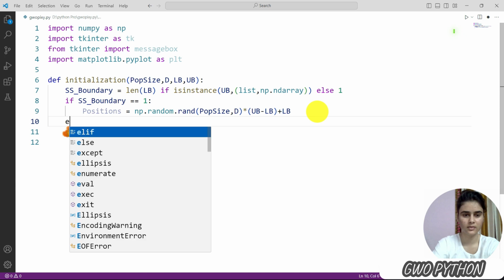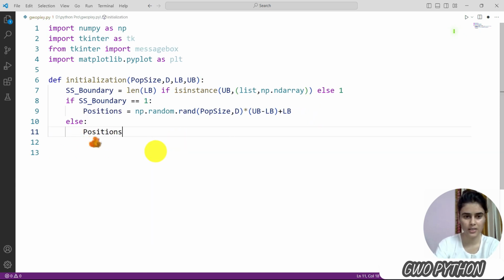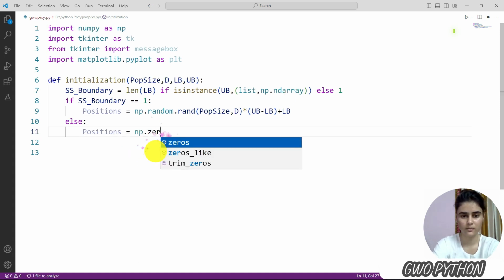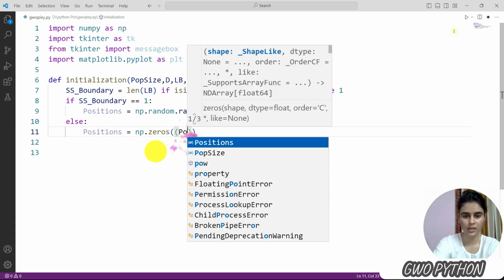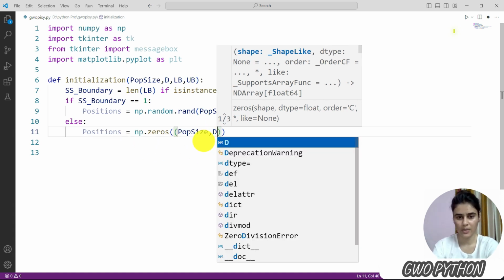Else, position is np.zeros with population size and dimension.